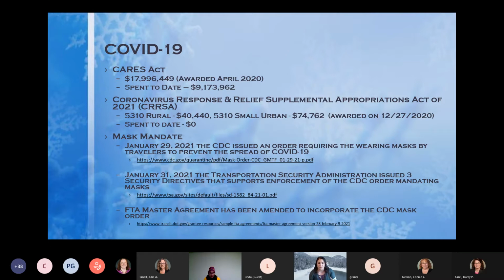And again, these funds are 100%, just like the CARES Act. These CRRSAA funds, however, do come with a few more rules. They really want them to be spent on operating. If they are not spent on operating, then the transit agencies have to sign a waiver that would state that they have not furloughed any employees. Once they can sign that, then it would be up to our FTA Region 8 to approve this to be spent on capital items versus operating. Does anybody have any questions about those two funds, grants right now?